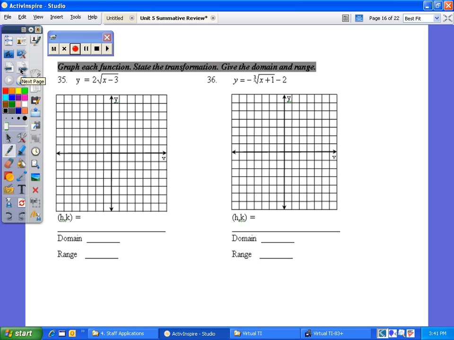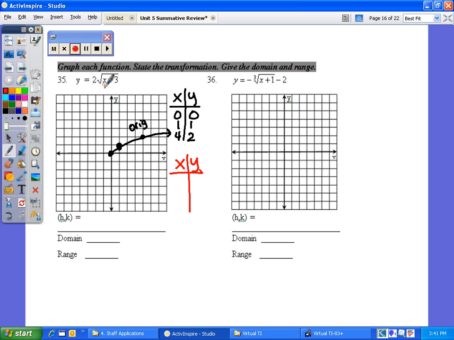Alright, the first one is a square root. So remember your original square root graph is always 0, 0, 1, 1, 4, 2. And you want to plot that before you do anything, because usually your graphs are being stemmed from the original. Okay, so that's the original. So now the new graph is 2 times the square root of x minus 3.